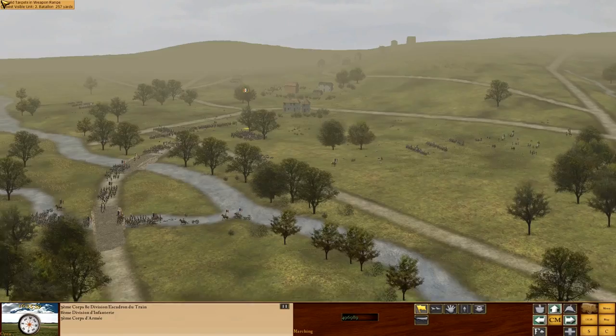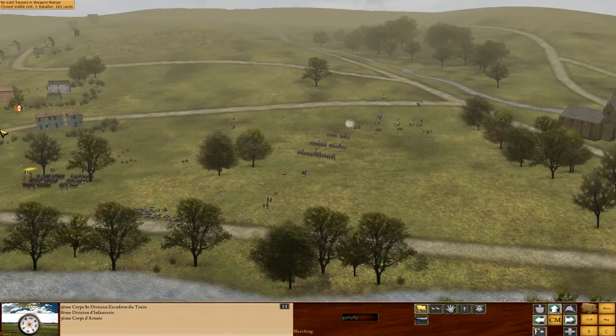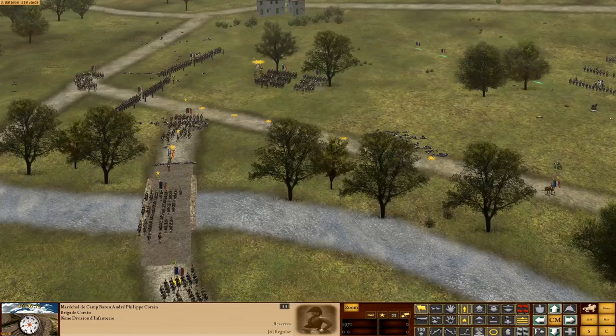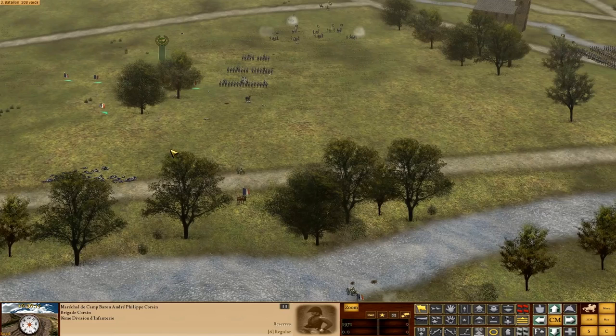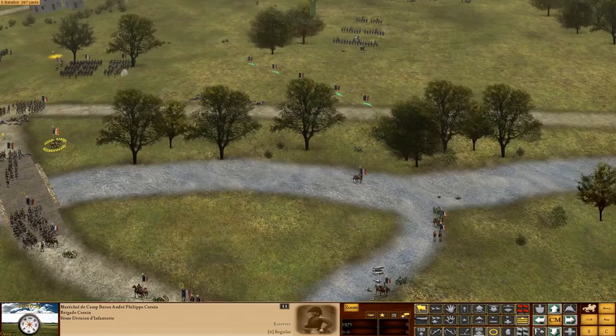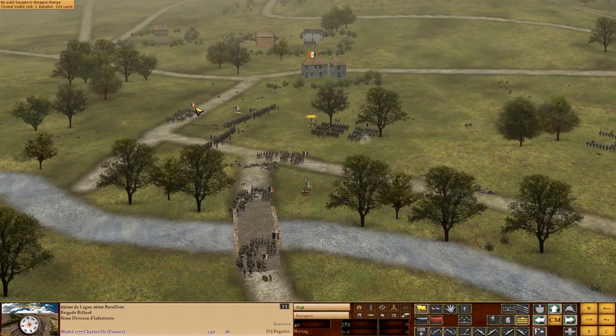So, unfortunately, our two guns that we captured have pulled back, and the Prussian infantry is beginning to move forward. But Corson's brigade is making their way across. And there they go. That's just the last unit of Villard's brigade moving into formation. We'll put them behind the lines.